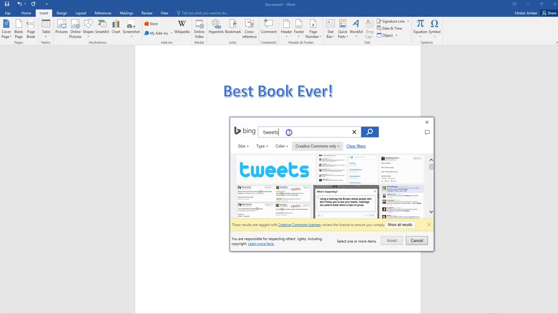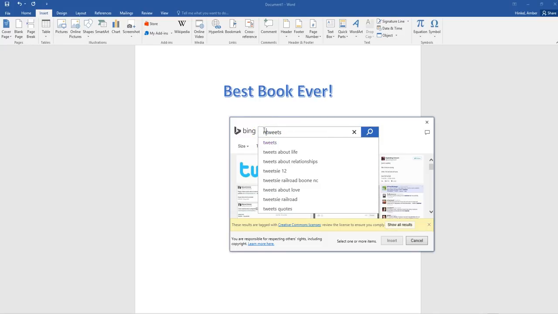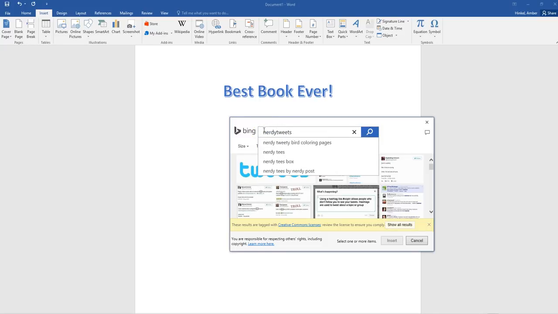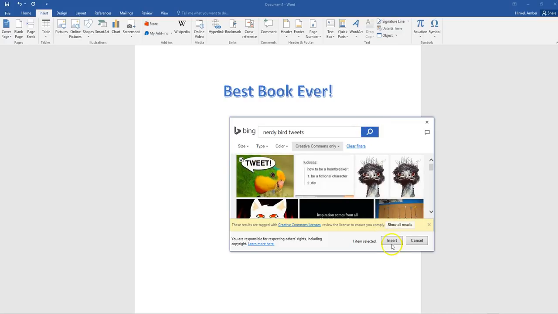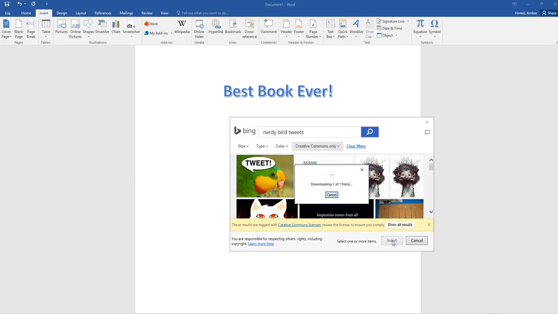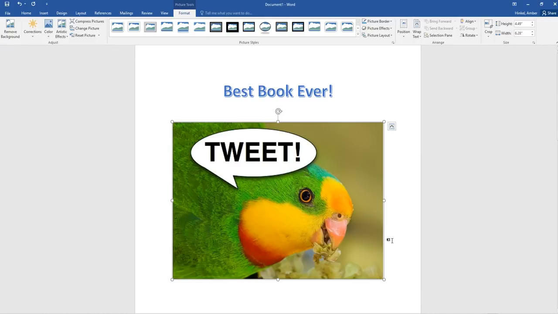Okay, you can choose a picture that you think will get people interested in reading the book, because that's what you want. I'm going to choose this one. So I click on it, there's a check mark in the box, I press insert. I have my picture. Perfect! This is what I want.